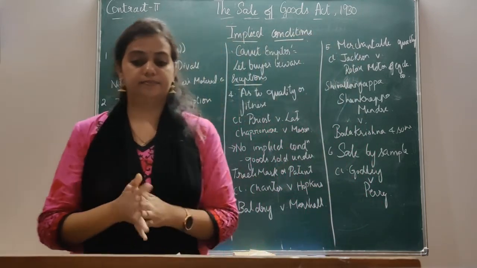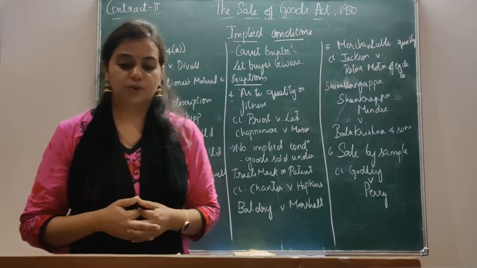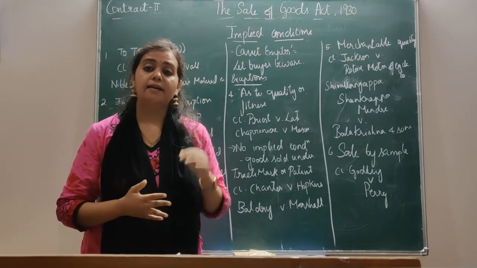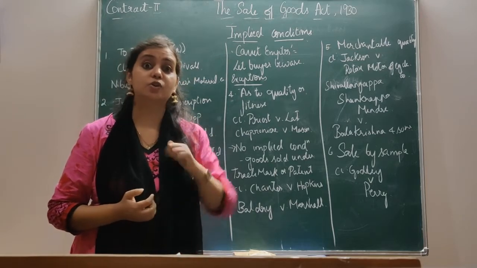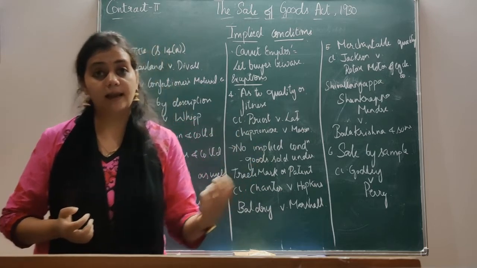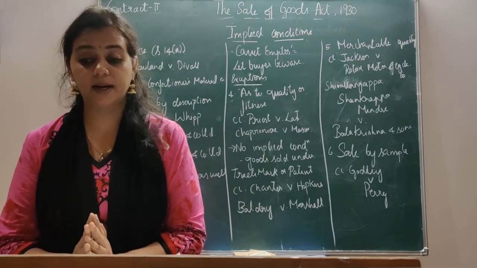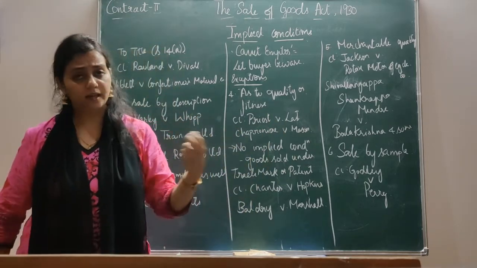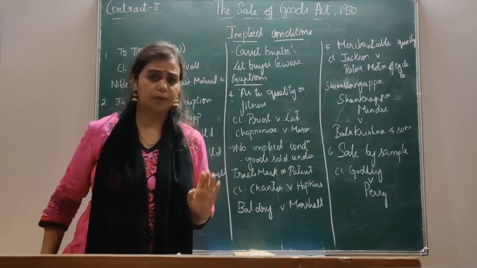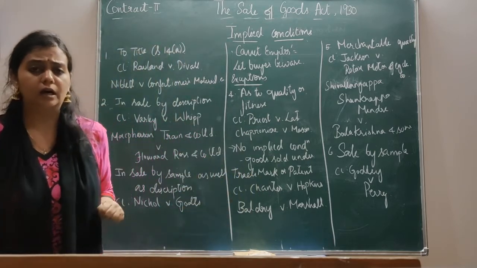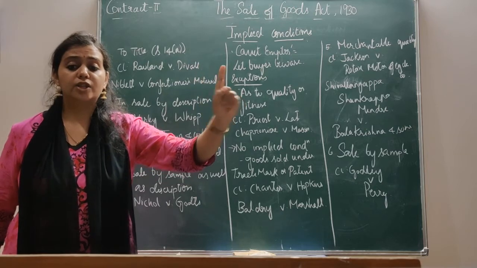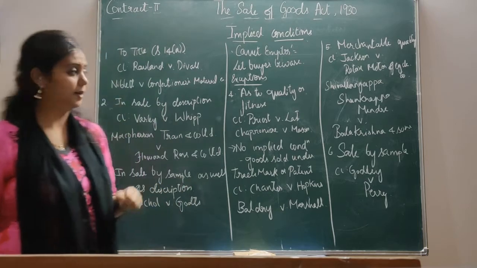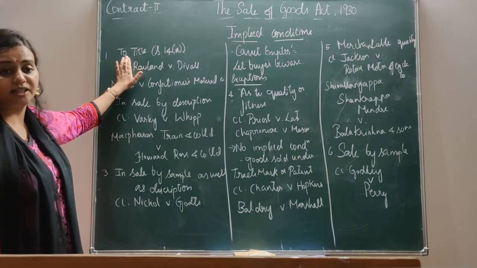In case there is no title to the goods, then what can the buyer do? The buyer has a right to reject those goods or claim back the amount in case he has paid, or also refuse to pay in case it is not paid, if there is no proper title to the goods. So what are the three remedies available to him? Right to reject, right to ask for the claim, and right to refuse to pay. These are the three remedies available under this implied condition as to title.